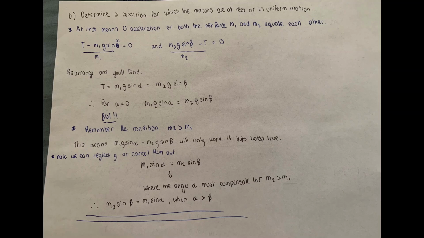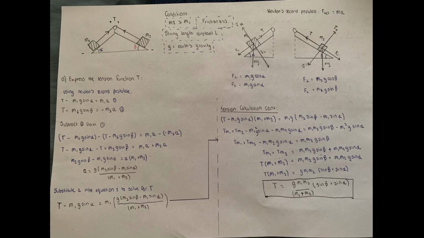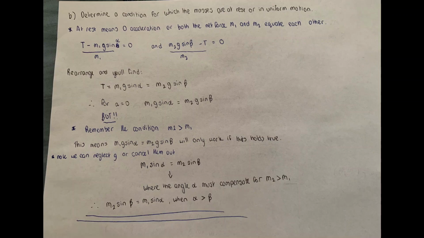If you go back to our early equation for acceleration, have a look down here for tension, and have a look for the acceleration force. If m2 sine beta is equal to m1 sine alpha, you're taking the difference between those two to find acceleration. Therefore, it'll be 0. Anything multiplied by 0 is 0, which makes sense. However, in the case we're given, m2 is already greater than m1. Here's the issue: because there aren't any numbers given, we're only given terms. This means that m1 g sine alpha equal to m2 g sine beta will only work if this holds true.